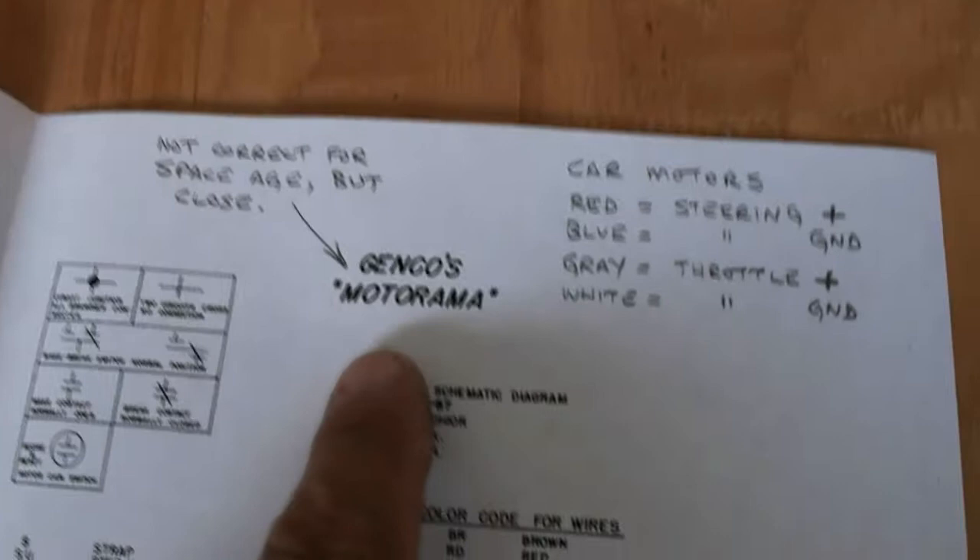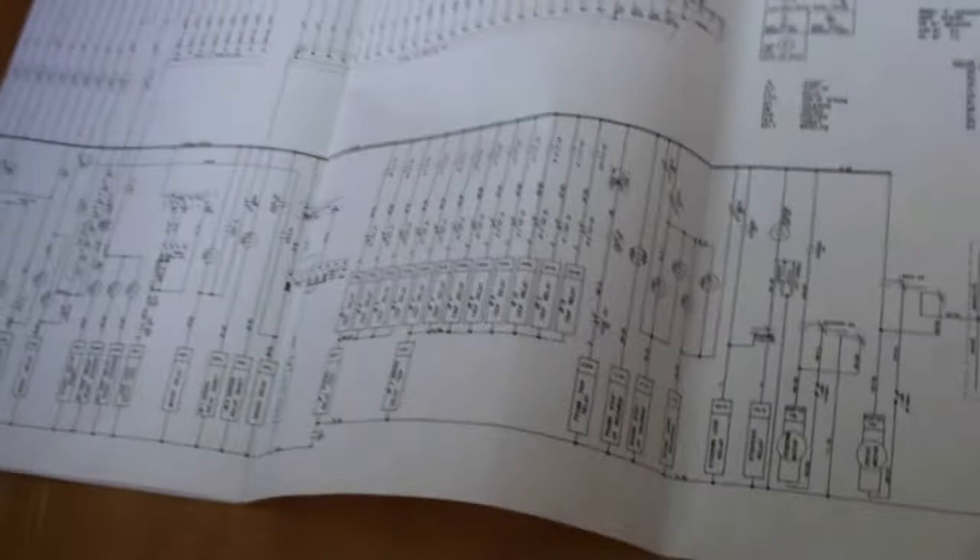And then your schematic is going to be in the box. Now this is a Motorama schematic — I could not find the Space Age. It is about 50% identical, so this will be a very good reference. And what I did with the motors, the motor collars are there, what I did with adding the extra resistors — all in the restoration video. I have marked this up so you know how the game has been modified. That will be in here. And then over here, your legs have been wrapped and attached, so they're not going any place.